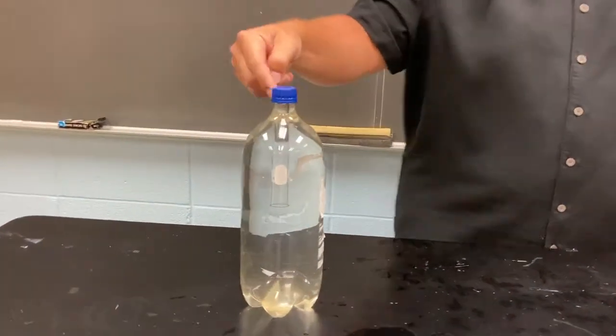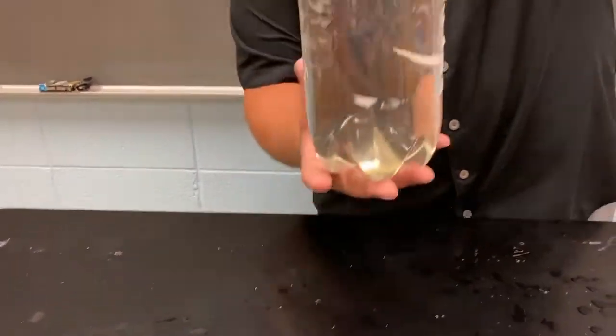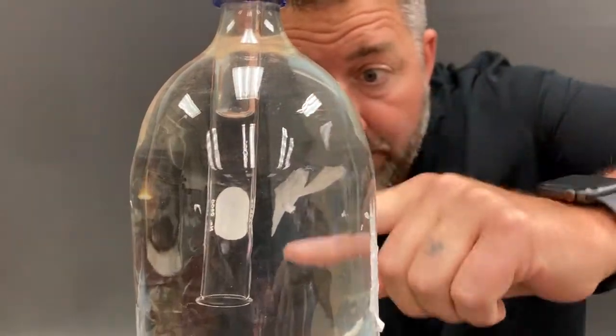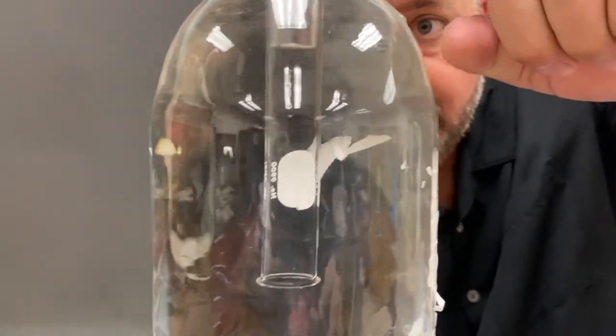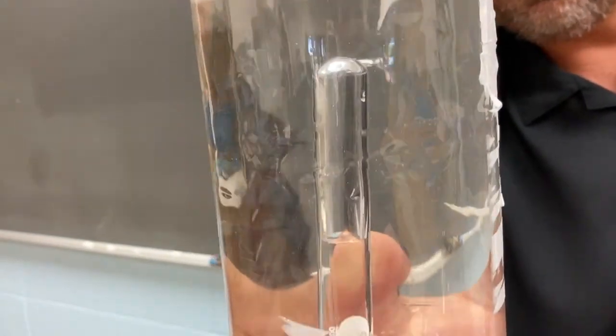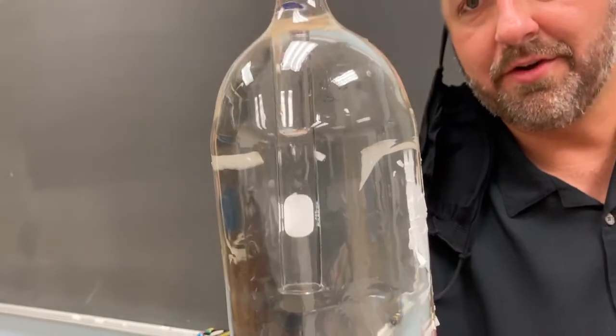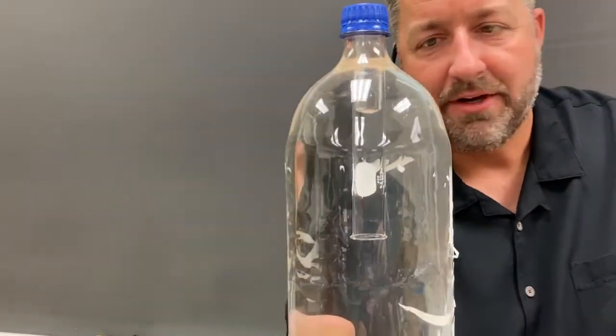Sure. Well, this is actually not really a friend of mine. It's just a test tube. So if you look inside the test tube, it's filled with water up to a certain point, but there is a pocket of air. And so we all know that air is less dense than water. So air wants to float, kind of like, if you're in the pool and, well, you get the picture, okay?